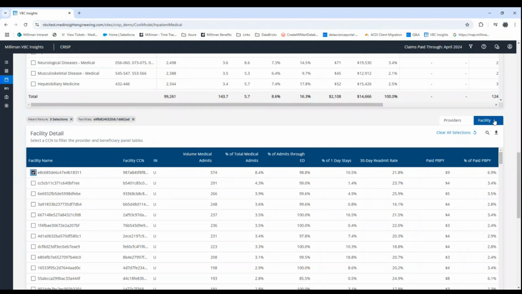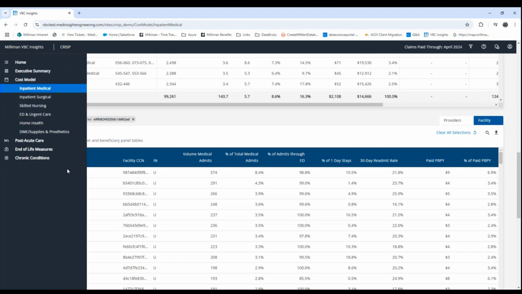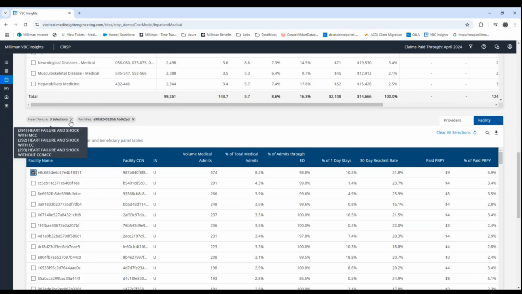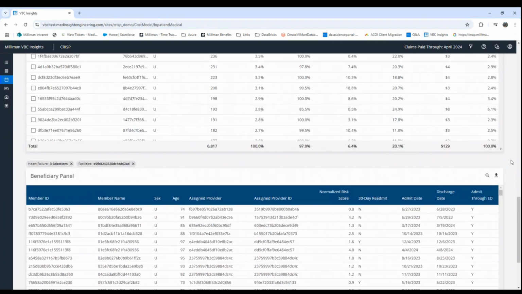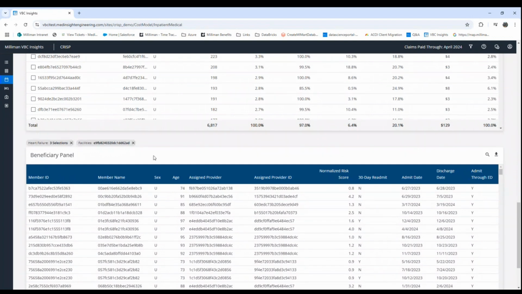We start at the facility level. There's another tab here at the actual individual provider level. So if you wanted to get more specific than facility, you could toggle there. I did select this top facility just to show you now there are 2 filters selected. So now I'm going to come down to the next level of detail. We know the DRG family we're looking at, heart failure. Focusing in on facility A that had some opportunity, now I'm looking at the beneficiaries that are making up these heart failure admits at this particular facility.